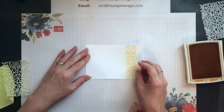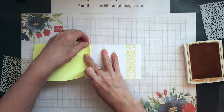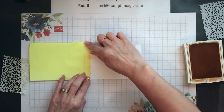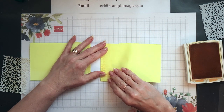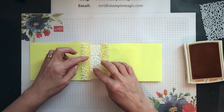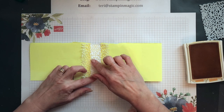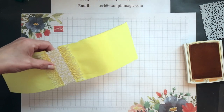And now I'm going to repeat the whole process for the opposite end of this panel. So I'll mark off my inch section where I want to transfer the pattern and then position my mask, making sure it's firmly pressed down and as centered as I can make it. And then I can apply my ink.